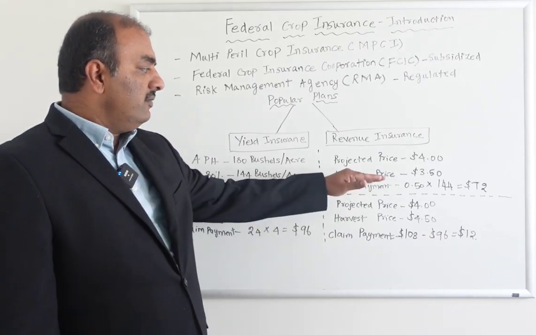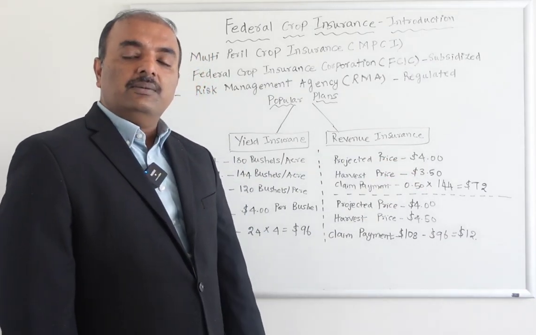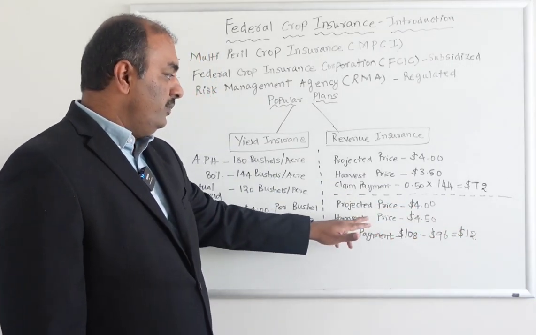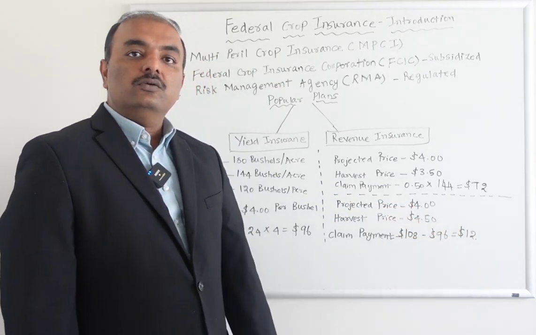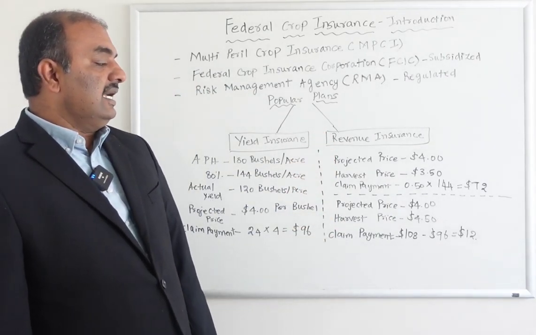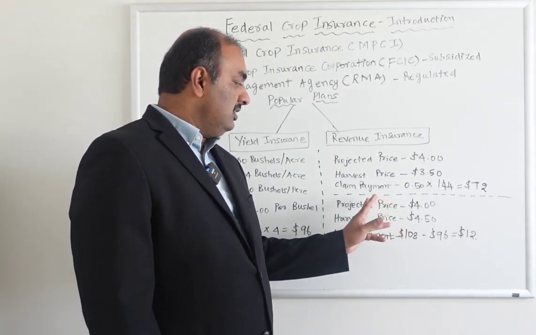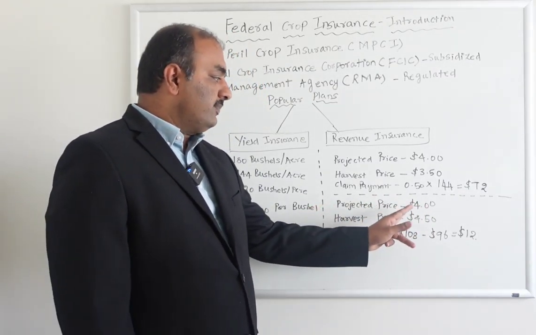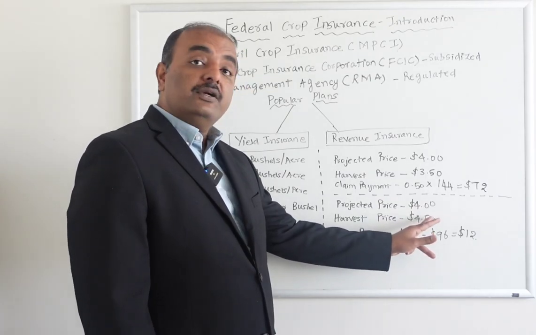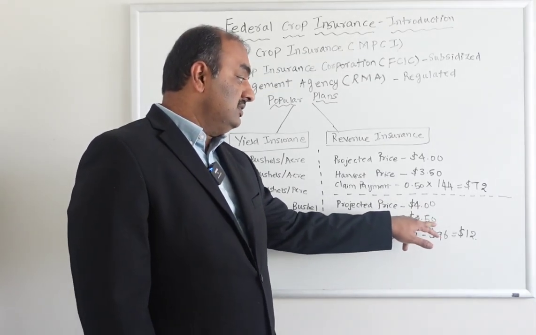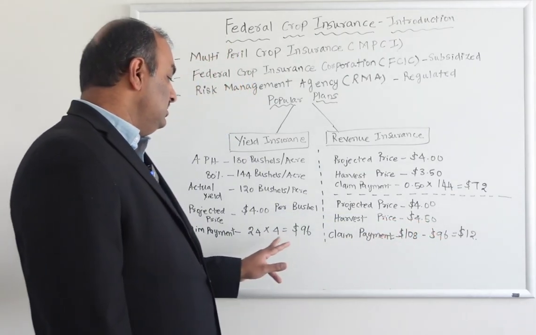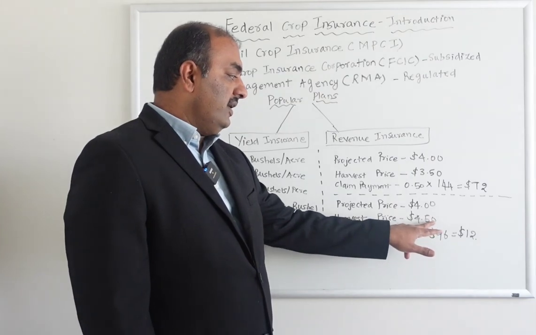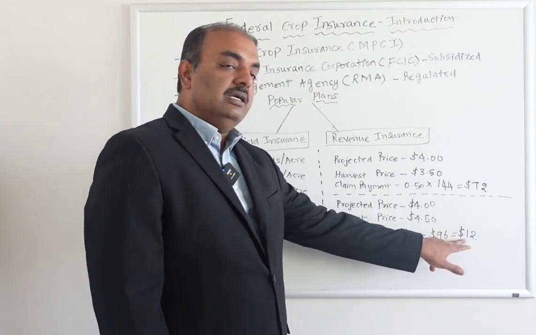Now, it's not only when the harvest price decreases. Sometimes your projected price could be $4, and the moment you harvest, it could be $4.50. So the way it works is, whatever is highest. In this case, because initially you projected $4, and now the committee has projected the harvest price as $4.50, they have to take the highest of the two. In this case, the highest of the two is $4.50. Because initially the payment is determined based on $4, now the difference of 50 cents has to be taken into account, which gets an additional $12 payment.